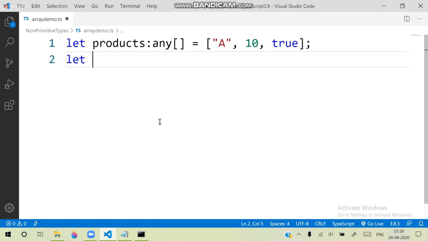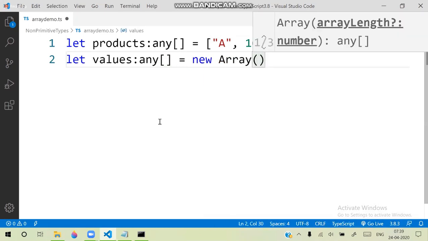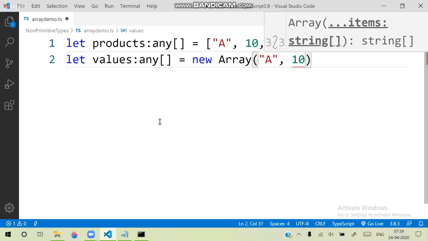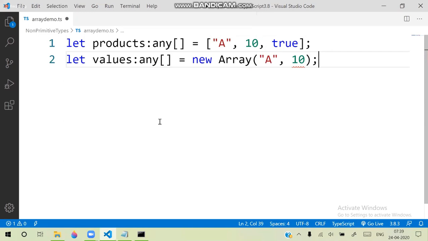But if you declared values as any type and initialized the memory by using the array constructor, and you try to store a and 10, this is not valid. This is invalid. That means according to the first value, all must be a string type. It will not allow initializing different types of values even when the data type is any.